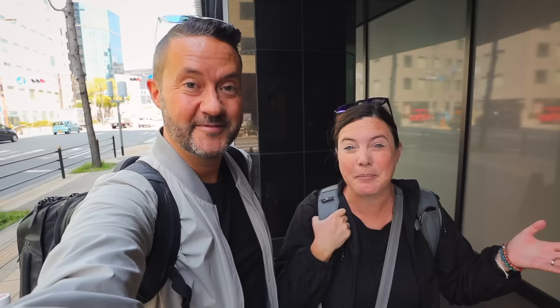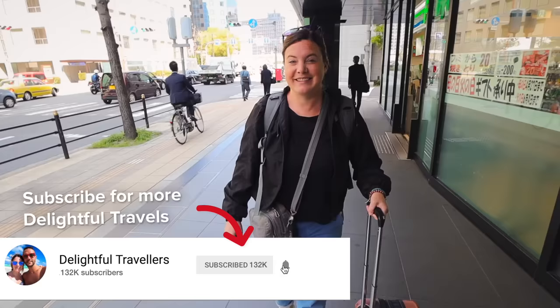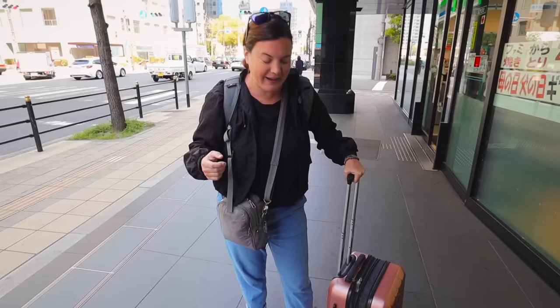Today might be a little bit daunting. We are taking the bullet train from Osaka all the way to Tokyo. Transportation has not been the easiest so far, so we'll see how this goes. Today is one of those rare days where you get to see everything that we travel with — and yes, we travel full time. I have a suitcase that's just carry-on size, though it's expanded at the moment, and this is my backpack. We travel pretty light.